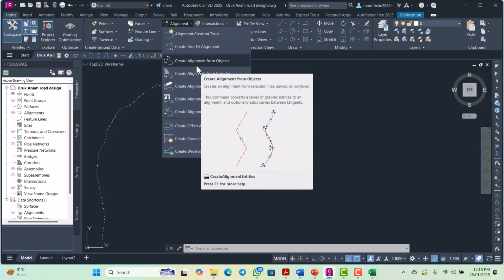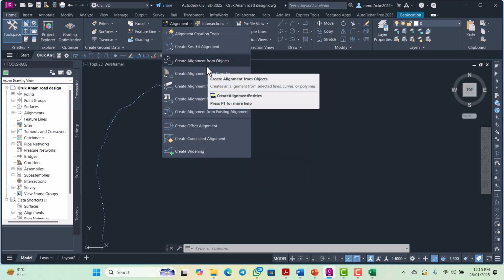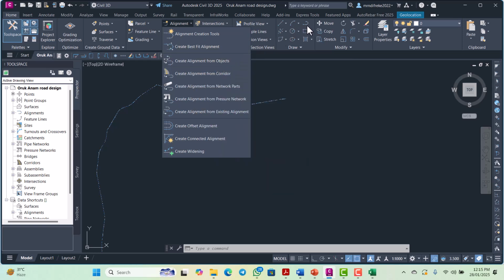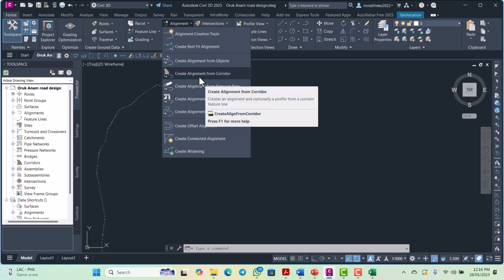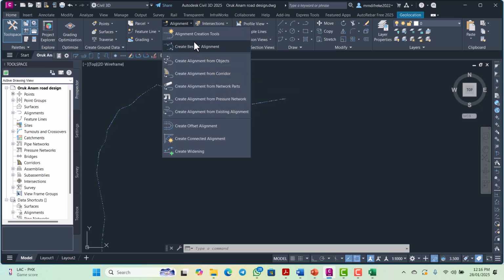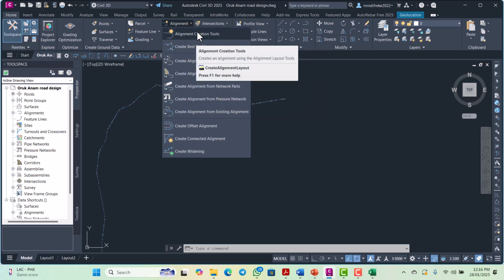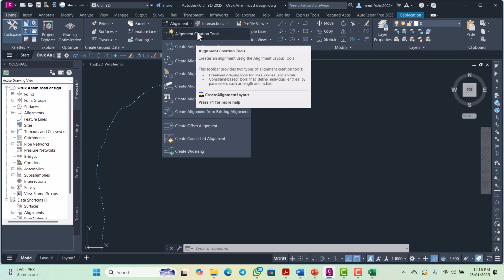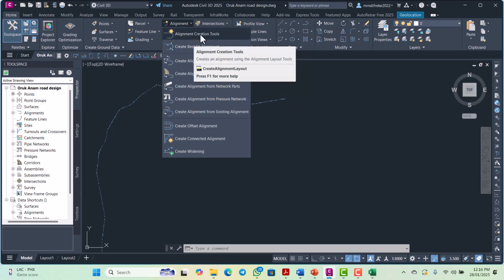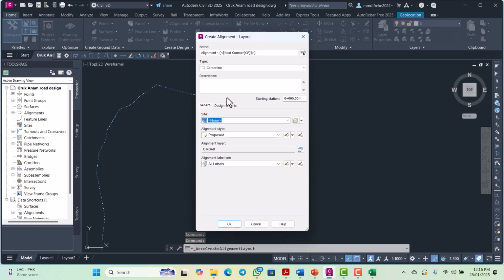Now, for you to use create alignment from object, you have to make use of the polyline. I think in the first series that we did, we did that design using create alignment from object. So in this series, we want to use the alignment creation tool because we want to apply the design criteria. Okay, so to achieve this, you click on alignment creation tool.